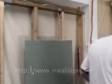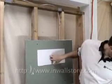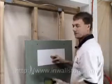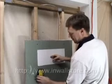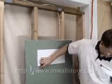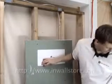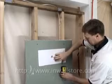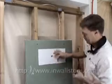So take our pencil, we'll get an outline here, use a stud finder. Normally you guys are going to use a stud finder because you're not going to have the luxury of seeing inside the wall. So you take it here, stud finder, go across, going to find the edge of your stud right there, mark that. And it's actually not going to be this hard even, because you're going to just trim straight out to the stud on both sides and then cut over the top. But just for our sake here, that's how we're going to do that.